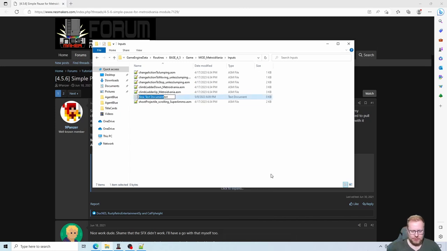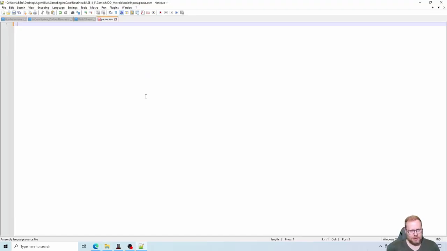I'm going to give it a simple name, I'm just going to call it pause. I'm going to remove txt and write ASM instead. So I'm going to open that and write a comment: Pause input script.